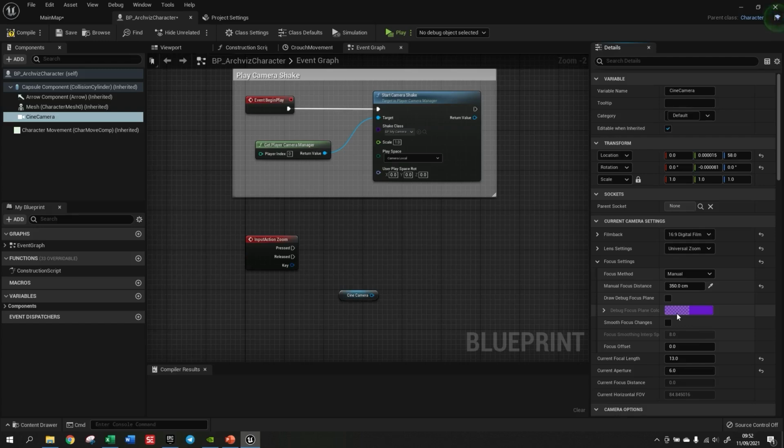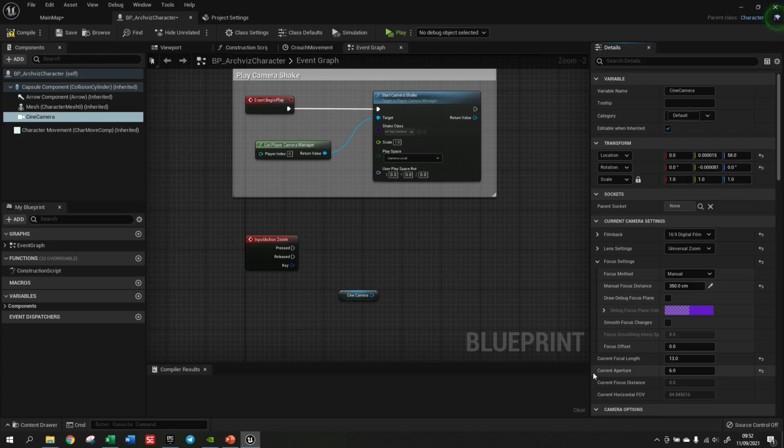And then it's important to think about that because that's our starting point, our normal distance that we are able to focus on things without the zoom. And then we're going to be making sure that the settings for no zoom are just as we want them. And then we're going to think about the settings we want for when we're zoomed in. Okay. Interior scenes are great for having a distance of 350. And especially with an aperture set as we have, it will work nicely. So they're the settings I tend to use for the Cine camera.